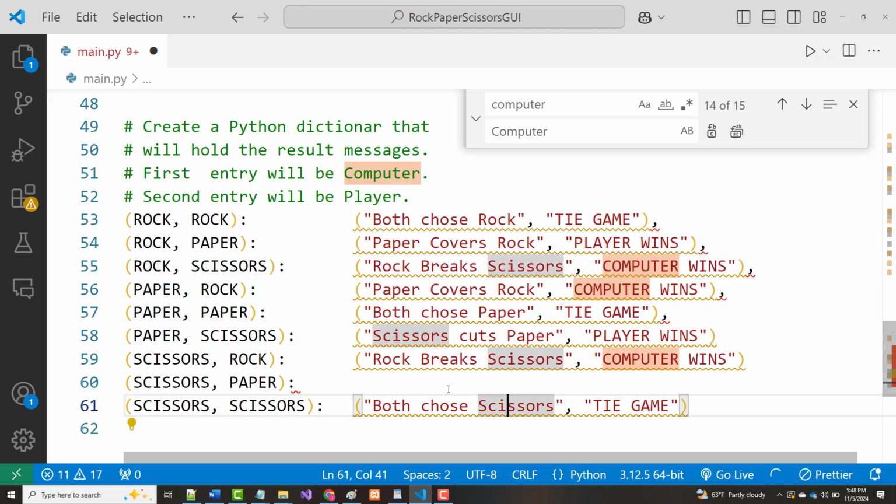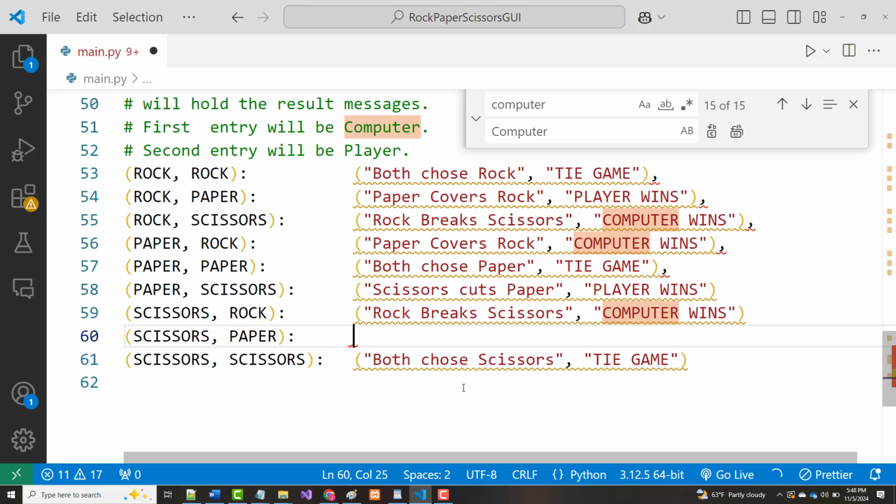All right, finally, again, scissors cuts paper. And this will be player wins.